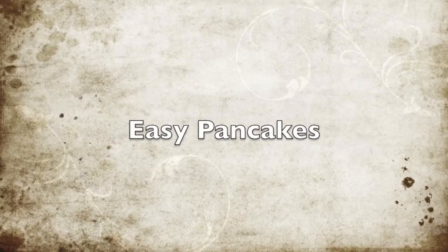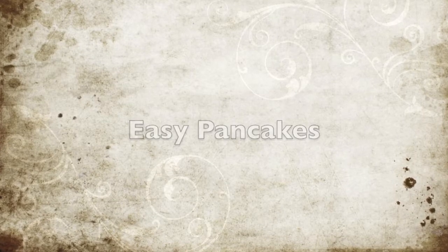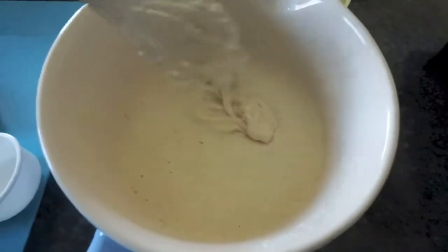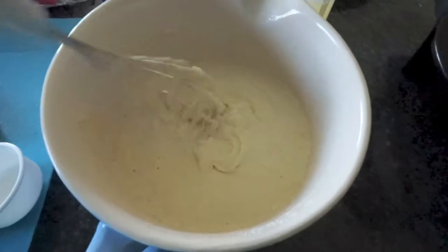Everyone, it's Samantha, and today I'm going to show you my easy pancake recipe. I adapted a recipe I found online for the original Pancake House recipes, and I'll put my ingredients down below and the original recipe down below. I just kind of healthified it a little bit by adding coconut milk and oat bran to mine.